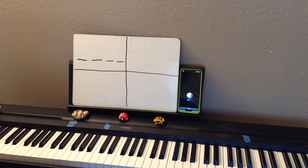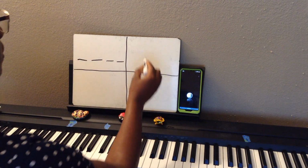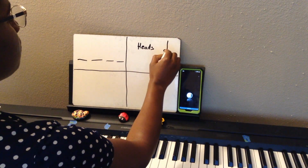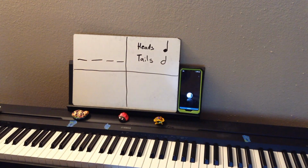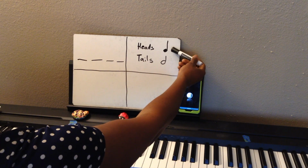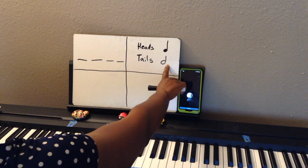Okay. So what I'm going to do next is attach a rhythm to heads and tails. Now you don't need to write this. In fact, you don't. Okay, I'm just going to put this over on the side so you can see it. So heads, we will do a quarter note. Tails, we're going to do a half note. Now just a quick review, how many beats does a quarter note get? Just 1, right? It's a short note. And tails gets 2. Or, sorry, a half note gets 2.